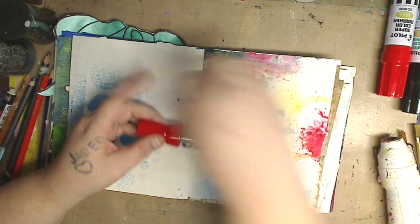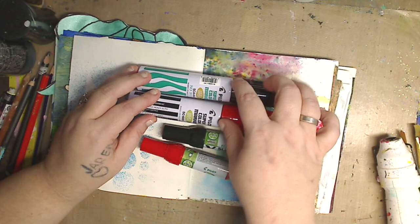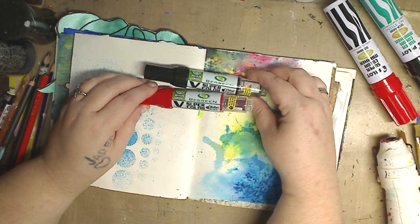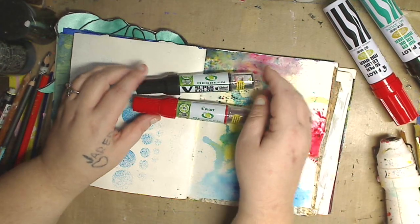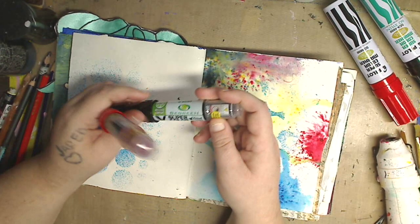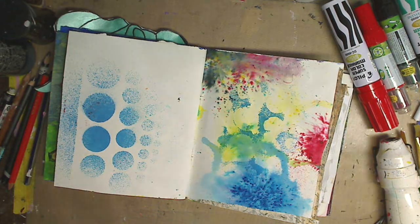These are from Pilot. They sent me a couple of markers. These are Super Color markers. They sent them to me in the wide broad, in black and red. And they sent me the Super Color bullet fine, and they're B2P, which means you can recycle them, also in red and black, and you can refill these. And these are the chisel broad. They sent these to me to work into my art, and that's what I'm going to do.